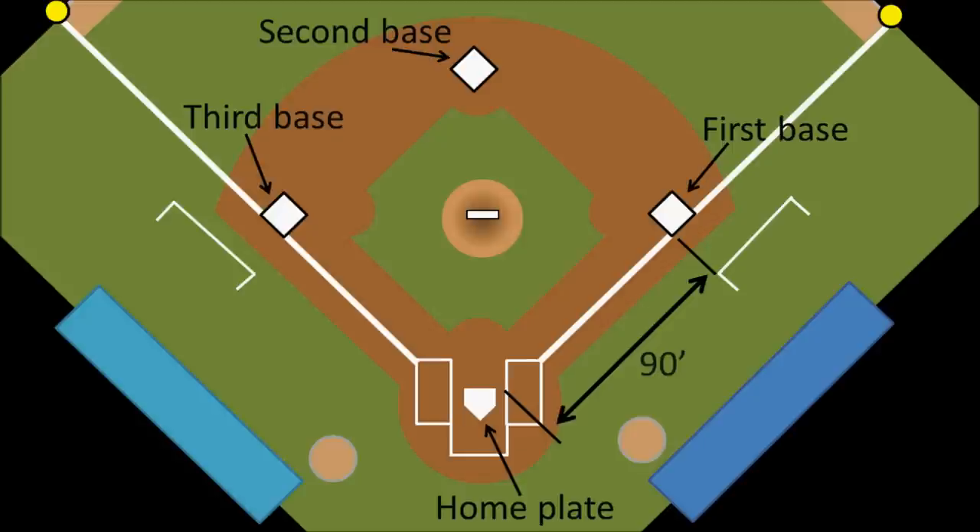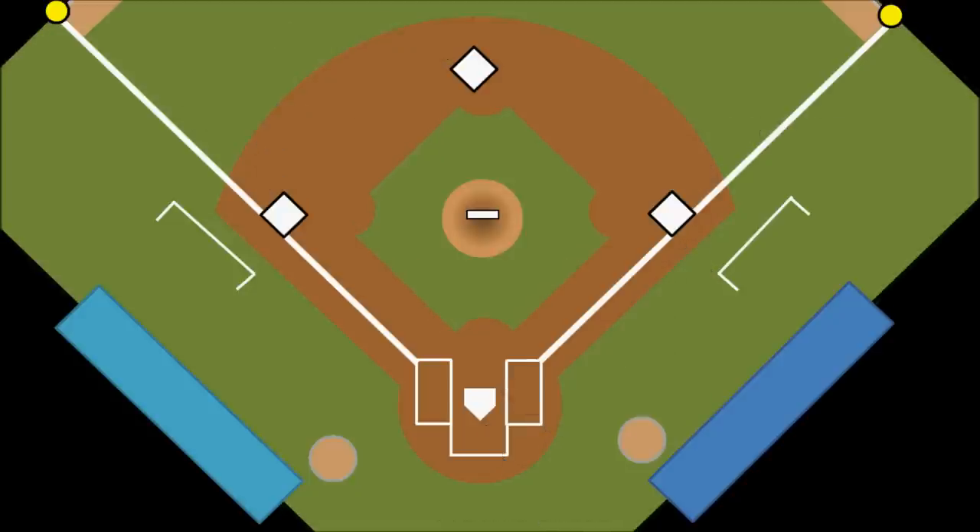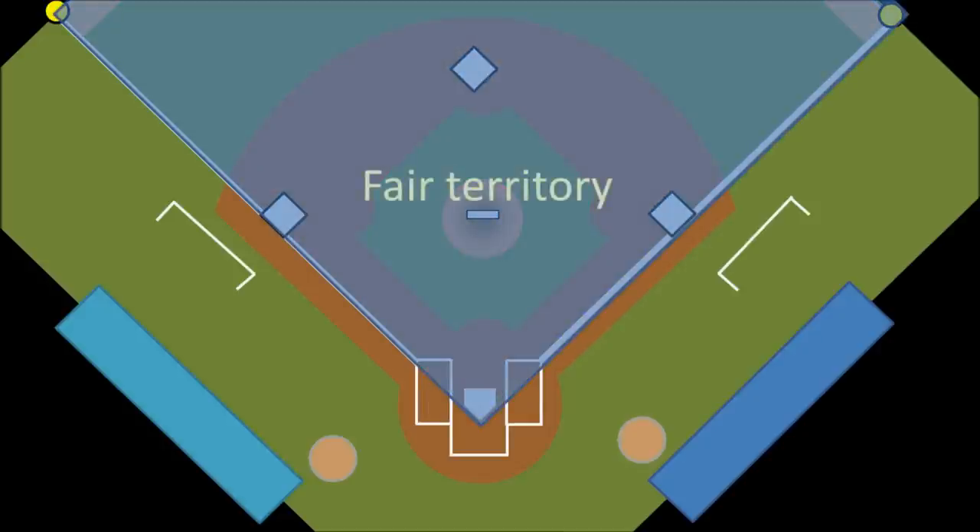I'm still single. What makes home plate so special is that it forms a 90 degree angle that shoots out what are called the foul lines. There are two foul lines, one on the first base side and the other on the third base side, and these lines will be either painted or chalked on the field. They are a bit like the out of bounds lines any sport would have. Everything between the foul lines, most of the field, is called fair territory, which is where the vast majority of the action will take place. Everything outside of the foul lines is called foul territory. Usually when the ball goes into foul territory it will be into the seats or something like that, so it won't matter, but we'll get to that later.